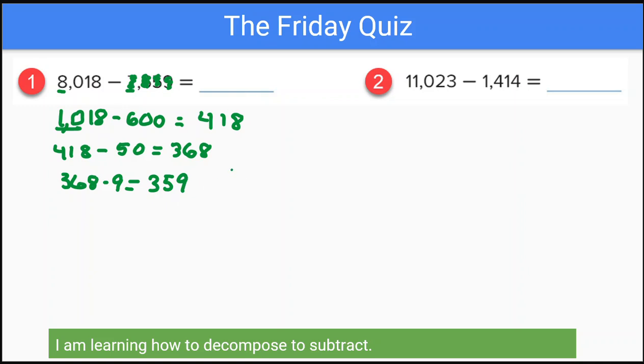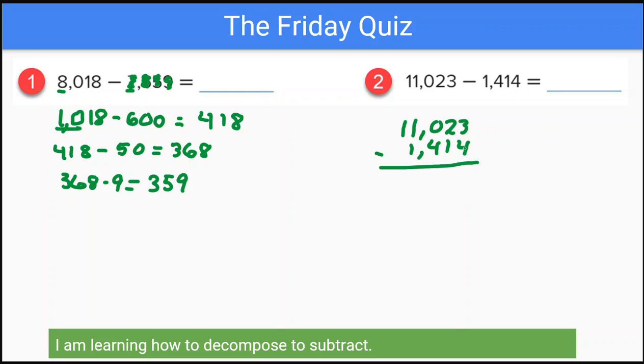Well, kids, if you like doing it this way, that's great. If you don't like doing it, you can do it some other way. That's just fine also. Okay, and actually, I'm going to come over here, and really no adult would do the math like this. I'm going to do it the way that probably your parents would help you with. It's called the algorithm, and this is 11,023, and take away 1,414. If you like doing it this way and you know how to do it this way, you may have learned it already, you can do it like this also.